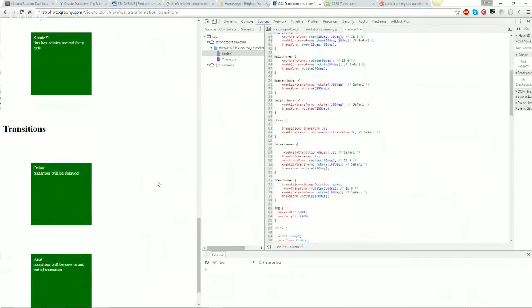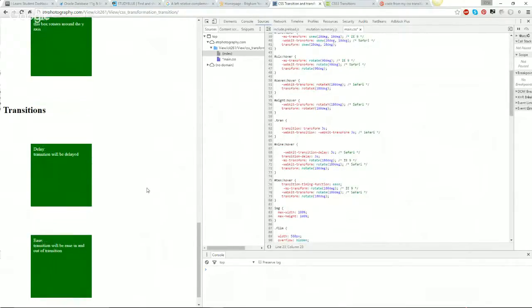So this is 9. This is going to hover, and then as you can see, it delays. So the delay is right here.